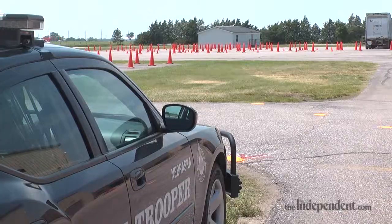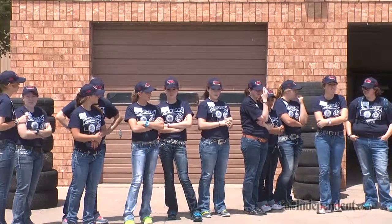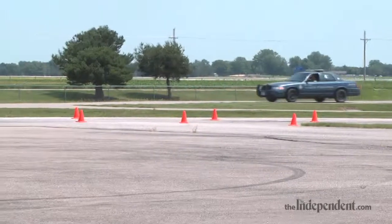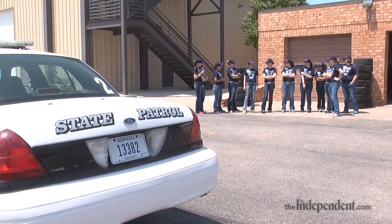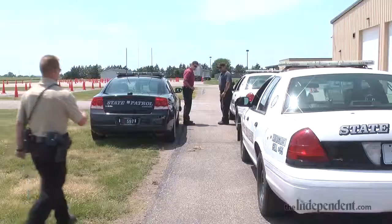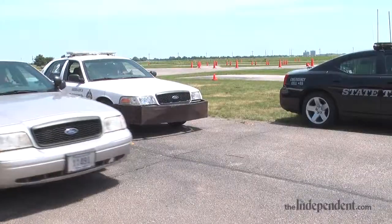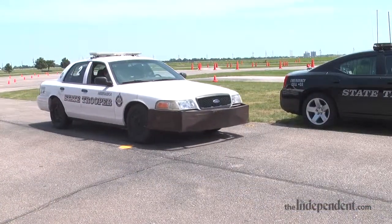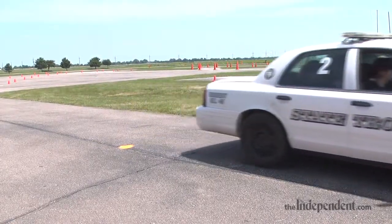The big thing we're showing them is a standard driving track — there's nothing special about it, it's got the same type of turns and curves you'd experience on a normal roadway. We've added some cones to simulate a vehicle that's pulled through an intersection, because a lot of times on roadways when you come up behind somebody you might not be pulling them over, but just approaching them trying to go past when you've got your lights and sirens on.